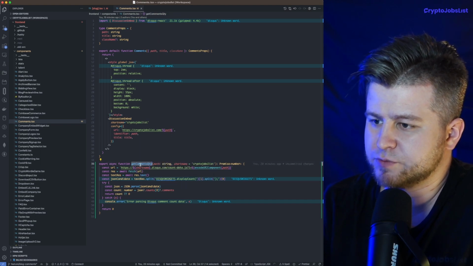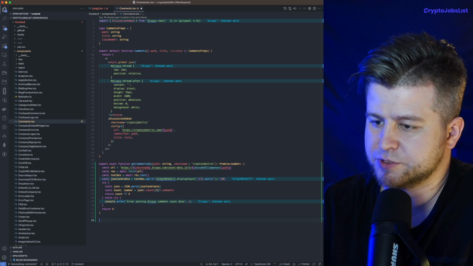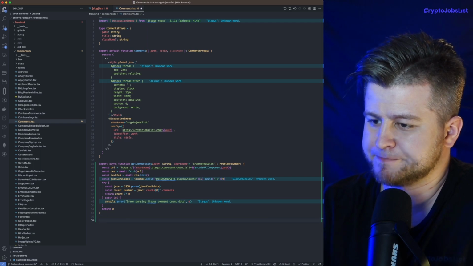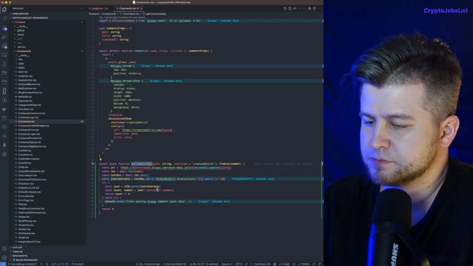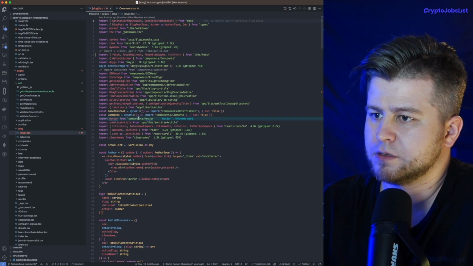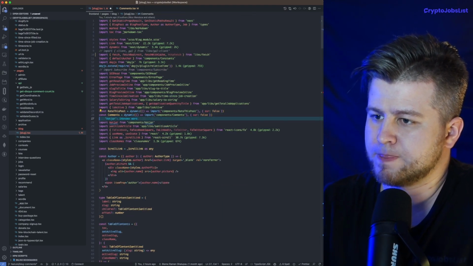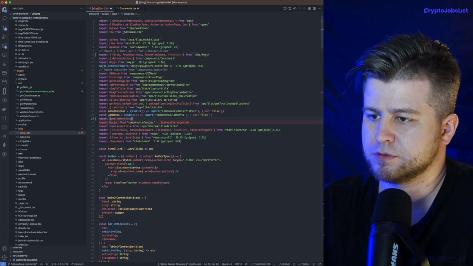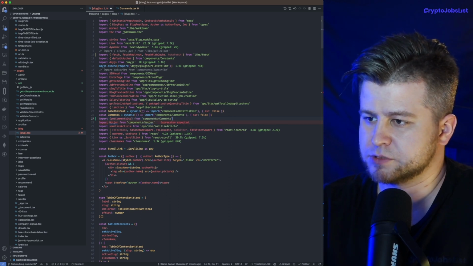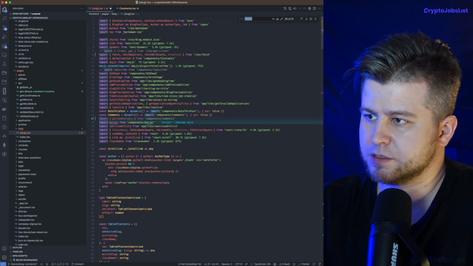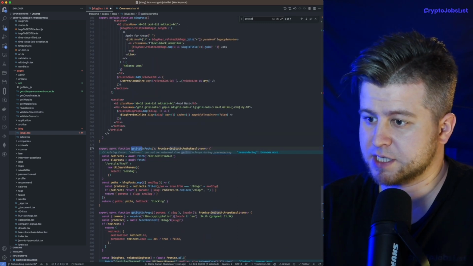I wonder if it will work here. 1 second. Let me just. Oh shit. Okay. Import from comments, and here we want to do get static props.